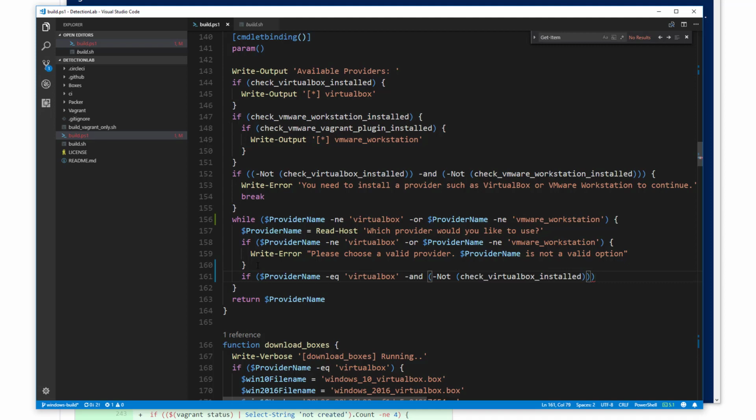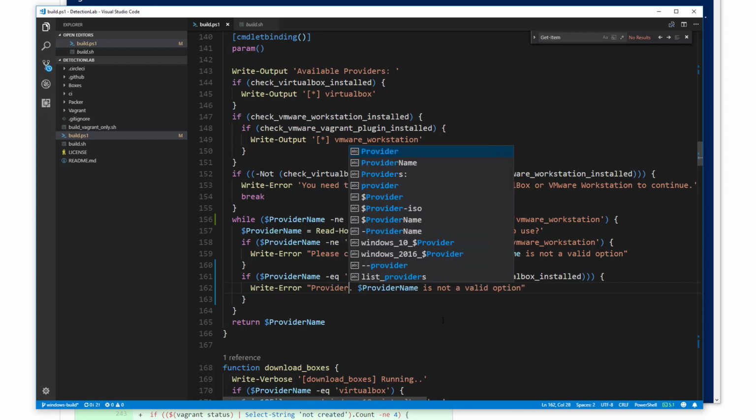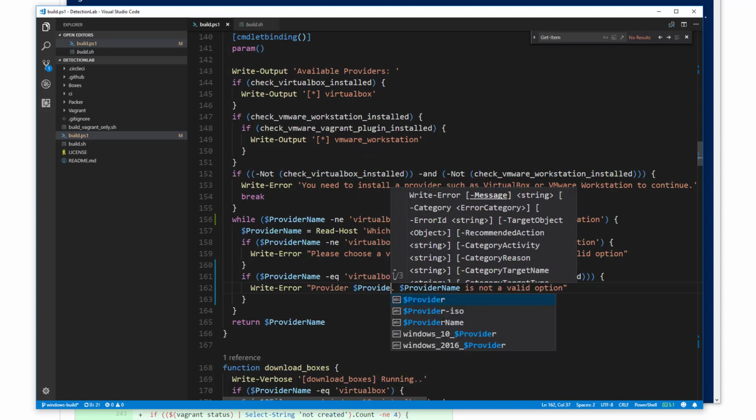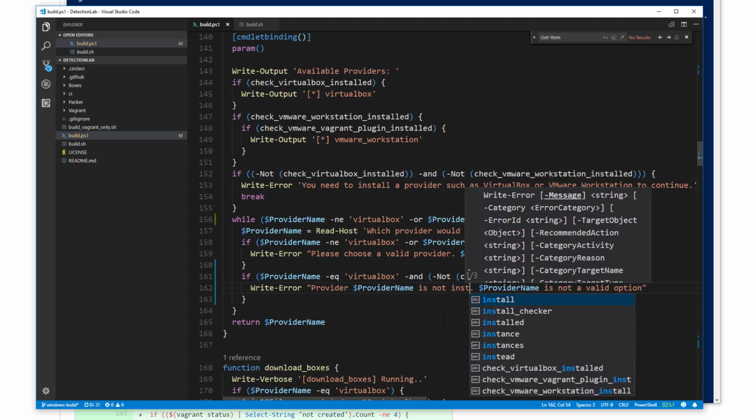Is that one too many? No, we're good. Then we could write error like, hey, you specified VirtualBox, but VirtualBox isn't installed. That's easy enough. Provider name is not installed.